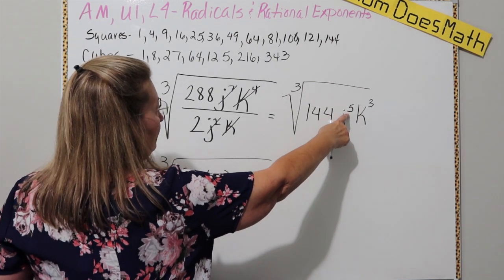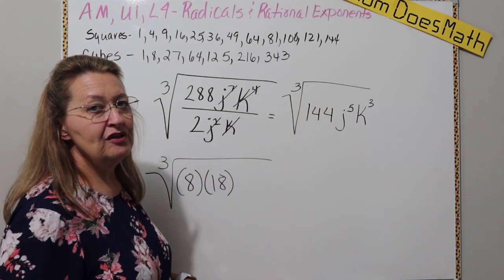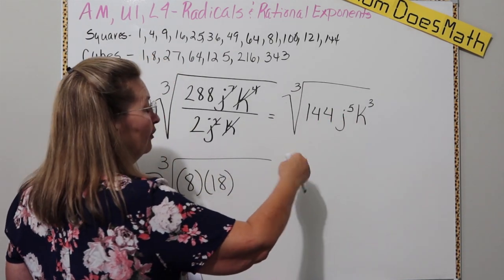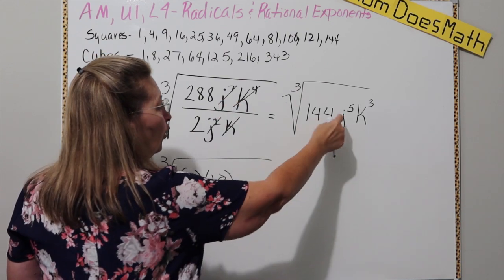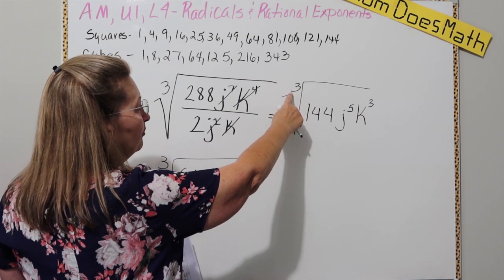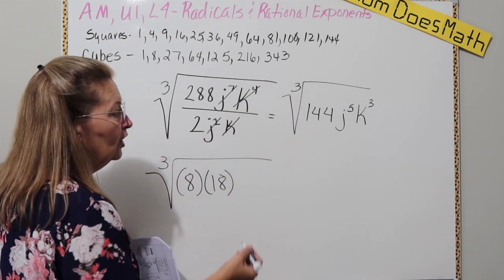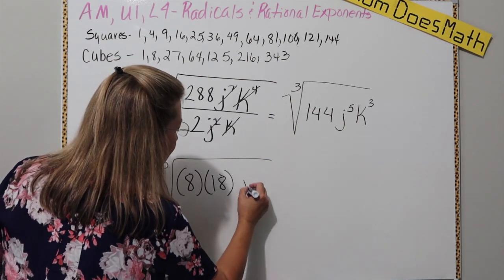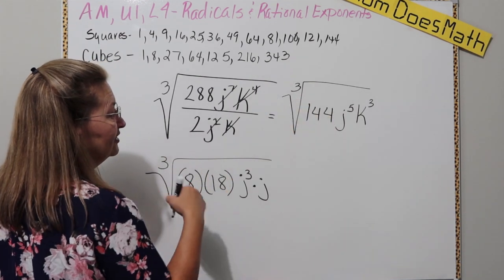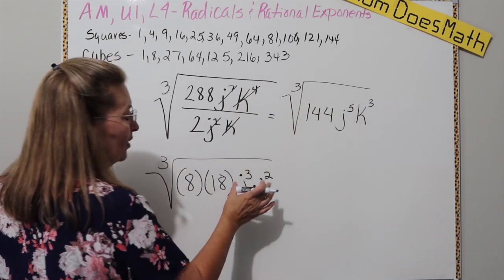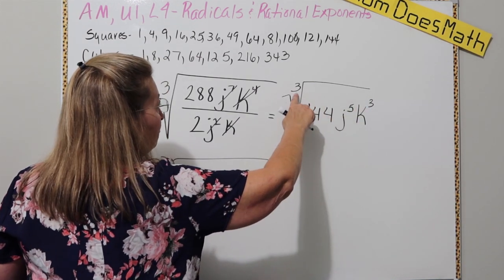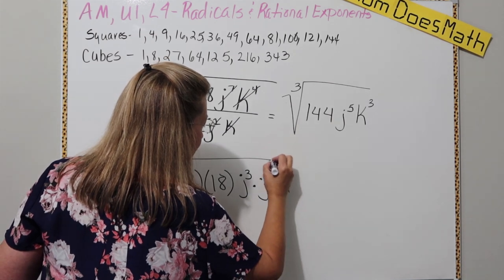Anytime you have an exponent that is larger than your index, you need to take out the multiples of the index. So if I back it down, you can't go up, but I can back it down. What is the next smallest number from 5 that will divide evenly by 3? That's just going to be a 3. So I'm going to split j to the 5th up. I'm going to make it j to the 3rd times, what's left over after I take j to the 3rd out of this? Remember, you were adding exponents, so to split it up, you subtract. Now, k to the 3rd matches this, so I'm going to leave k to the 3rd.